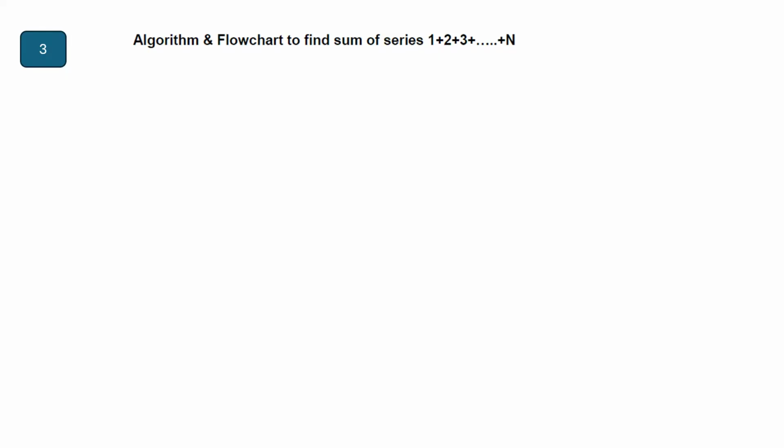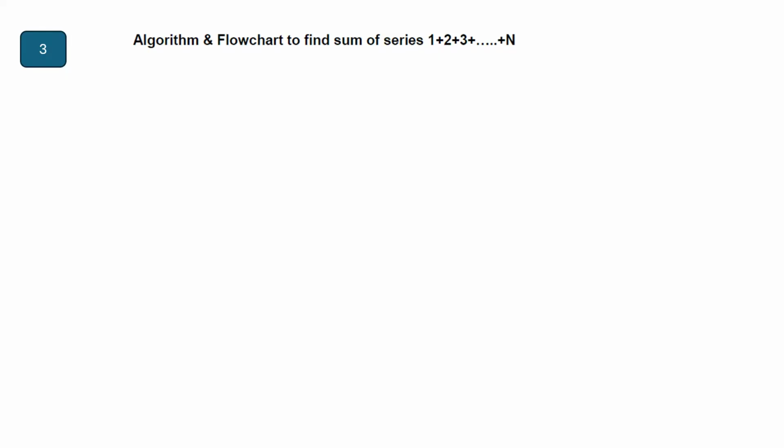Let's look at the solution. I'm assigning this i's first value as 1, and here is the initial value of sum as 0 for summation. Then I'm printing this information message. I'm reading this n as an input from our user. Then we will check whether this i's current value is less than or equal to n. If the answer is yes, we will update our sum value by adding this i's current value. Then we will increase our i by 1 to access the next value.